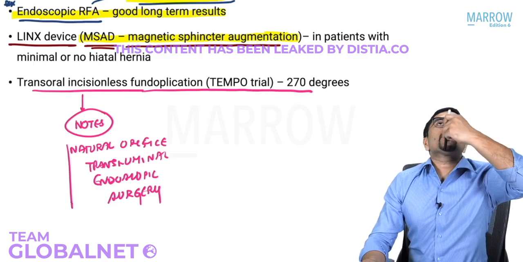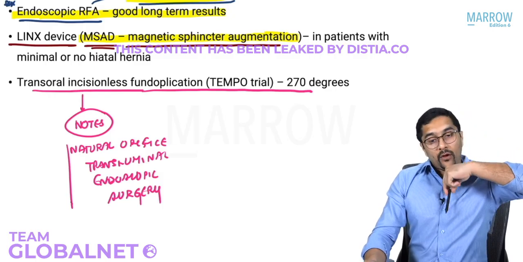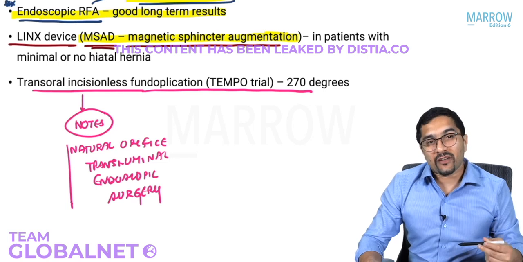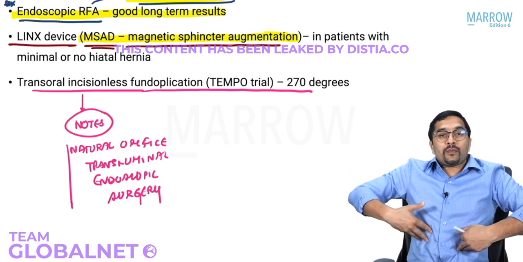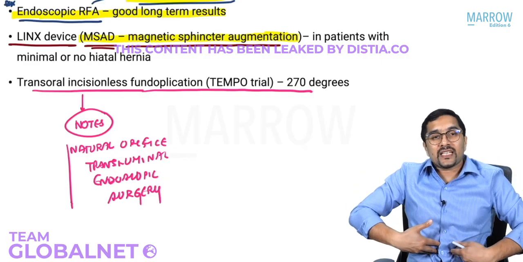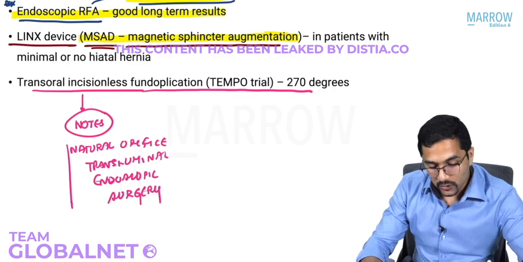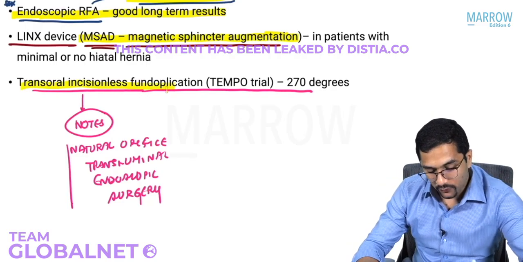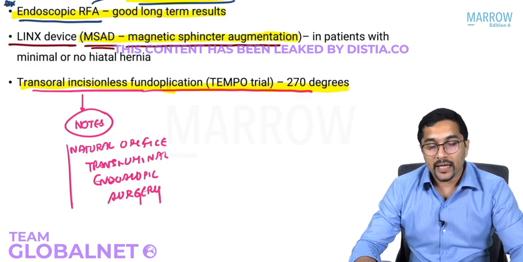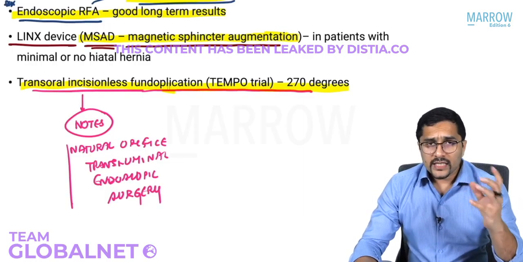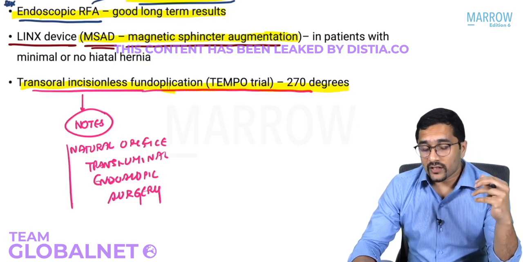So we go through the oral cavity in the form of an endoscopy, and from inside only I will carry out the fundoplication. So what is the advantage? You don't need to do laparoscopy. You don't need to make incisions on the outside. So this is an example of a NOTES procedure, and this is a NOTES surgery which is being done for GERD, known as transoral incision-less fundoplication. So these were the various modalities to take care of gastroesophageal reflux disease.